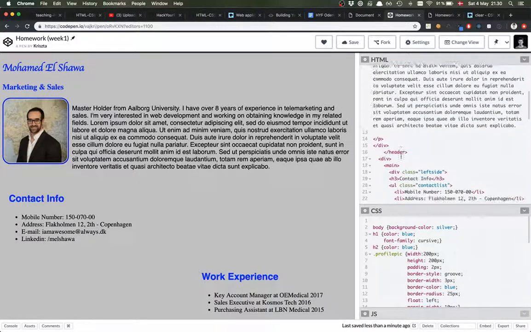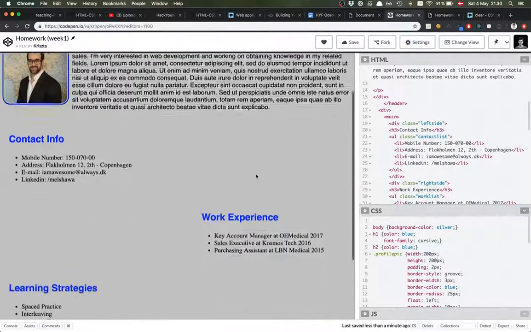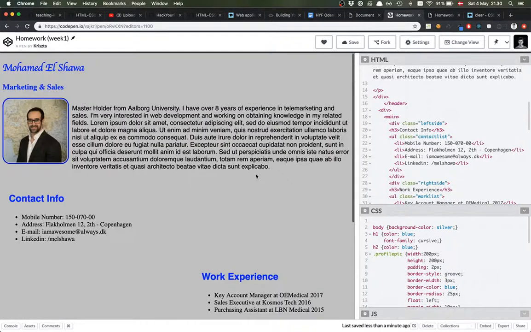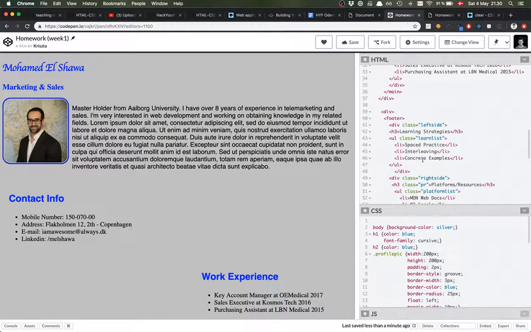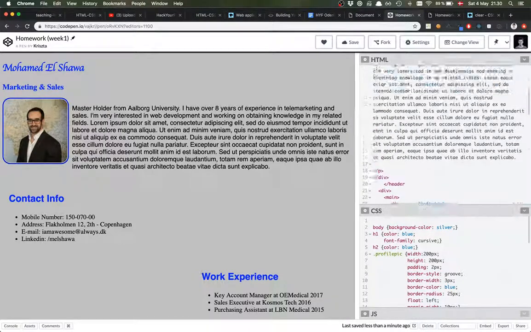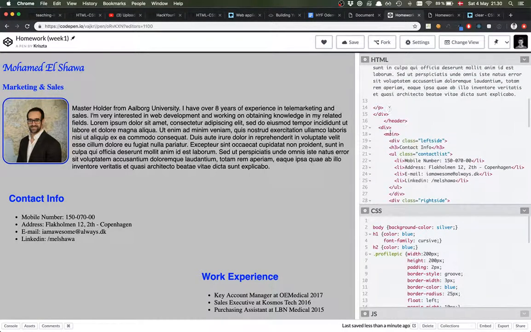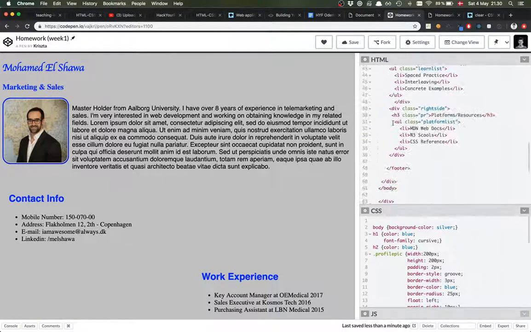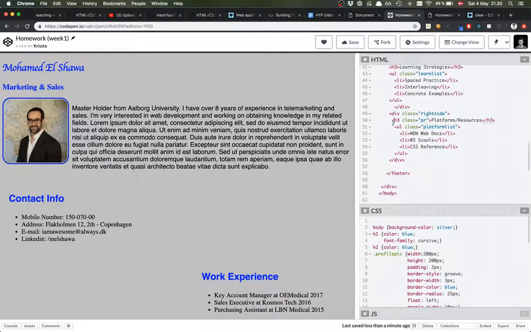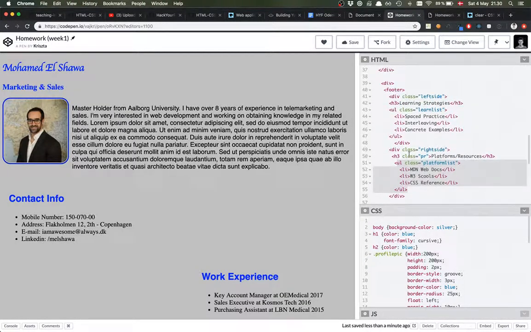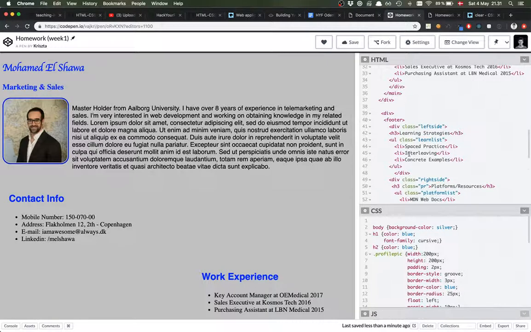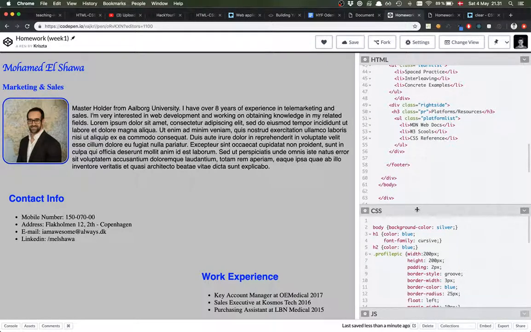You've done everything that we asked for, included all the information, and you have used all the HTML tags, and I can see that you used many of the semantic tags that we talked about, like header and main and footer. So, and you are using the list correctly. So I'm very, very happy.